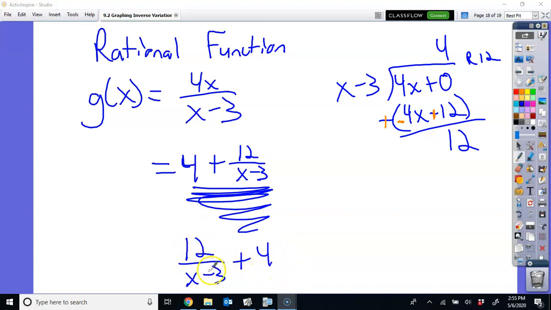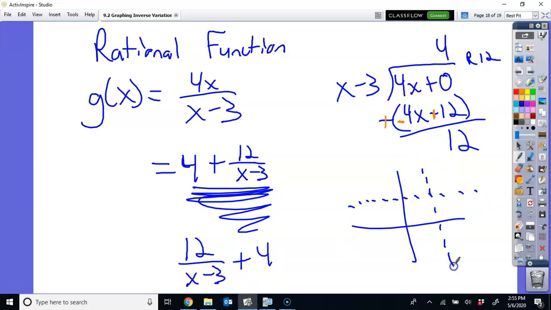And so what that gives me is, oh, then my horizontal asymptote is going to be up here at 4 because it moves up 4 spaces. I'm going to have a vertical asymptote right 3 because it's going to move right 3. And then I'm going to have that characteristic curve here and characteristic curve here. Now I know I'm just kind of sketching that, but that's how I know what that one's going to look like.